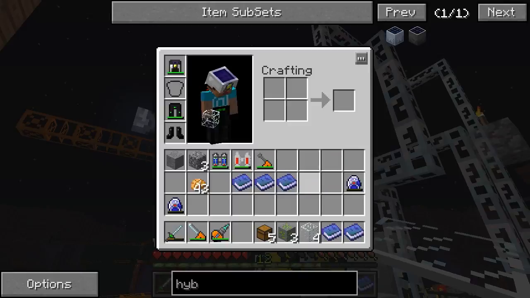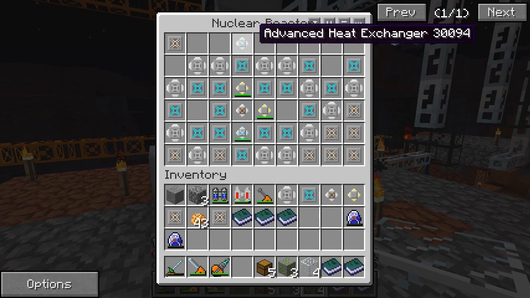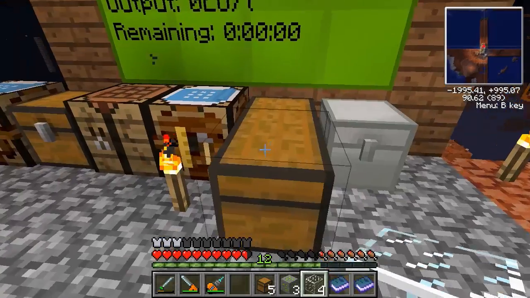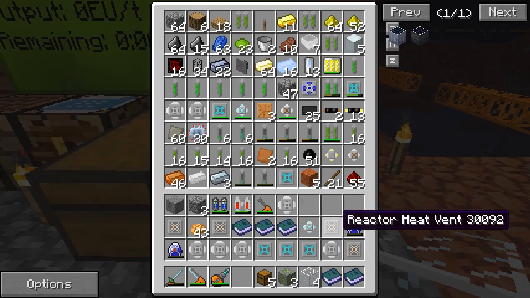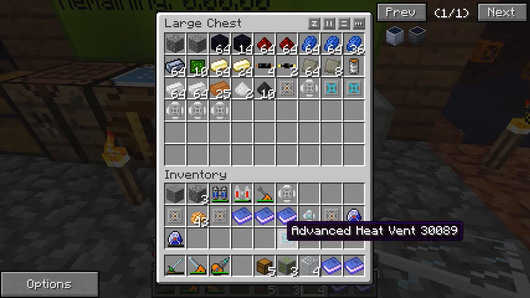Let's go ahead and get everything out of the reactor, I guess. I don't know how safe it is to leave stuff in the reactor and hope it pops out later. So we're just going to pull it all out and put it in our reactor component chest, which is pretty full. So we'll also put it in this chest, which is pretty full.